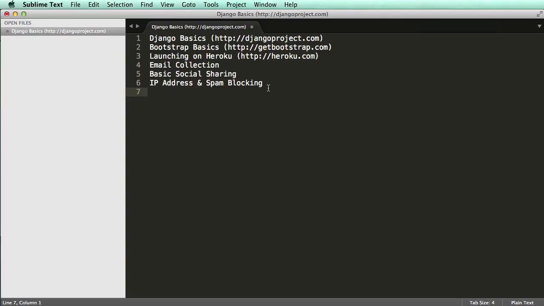It would help to know a little bit about Python, HTML, CSS, and JavaScript. However, I'm going to show you step by step on how to actually implement it. So even if you don't fully understand those things, you'll still at least see the final product of what we'll be working towards, which I'll get to in a second.